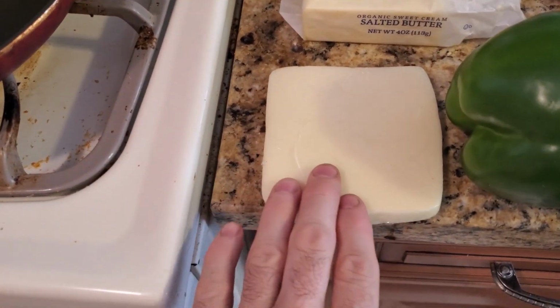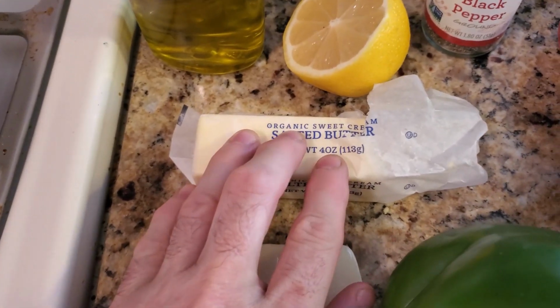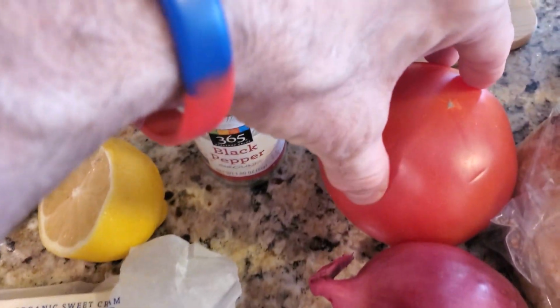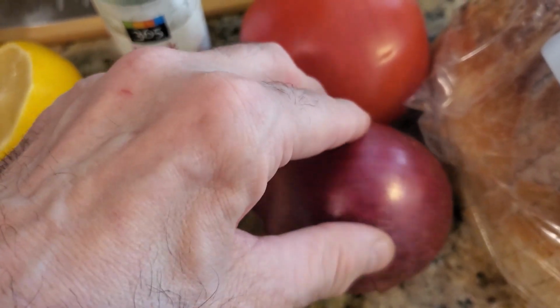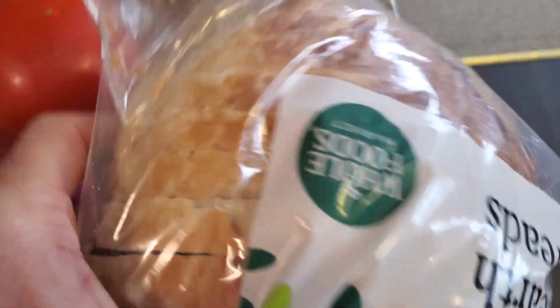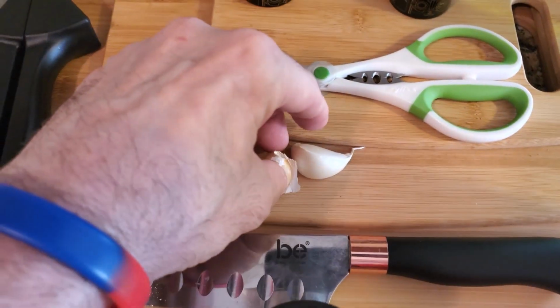Here's Kesong Puti cheese. We're going to need a pepper. We're going to need butter. We're going to need half of a lemon, olive oil, black pepper, and a tomato. Onion is optional. We're only going to use a little bit of this. We're going to use good sourdough bread. You want to use bread that's at least one day old. Sea salt, and we got 2 cloves of garlic.